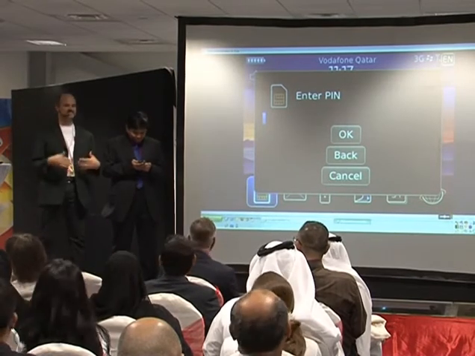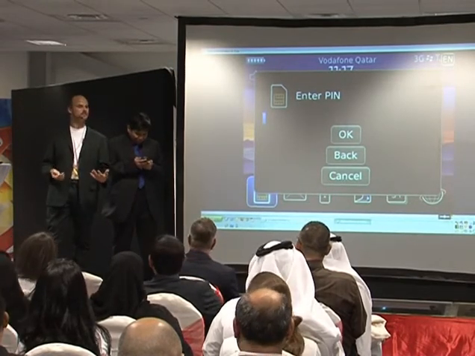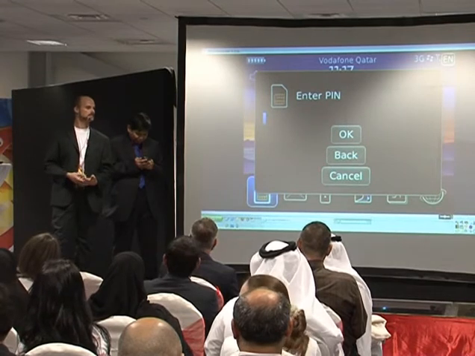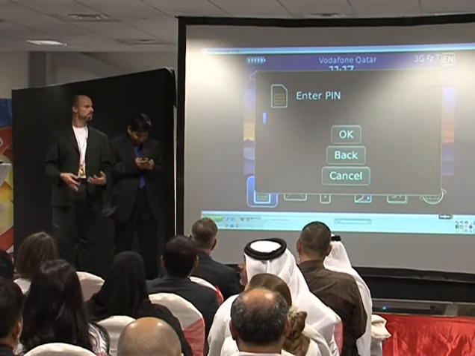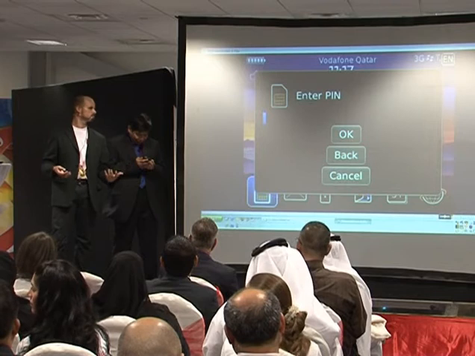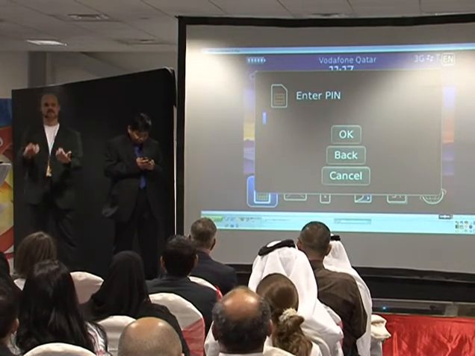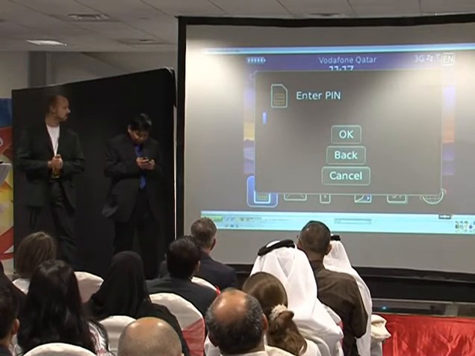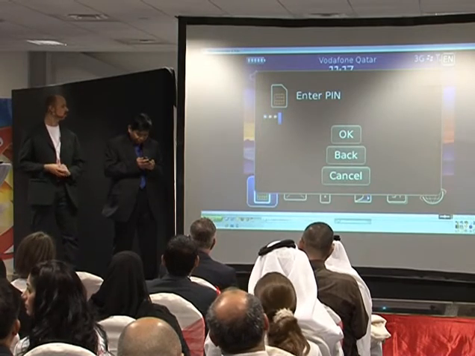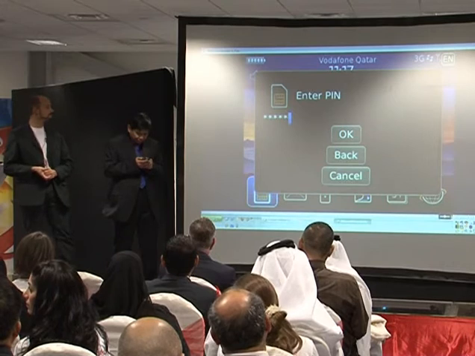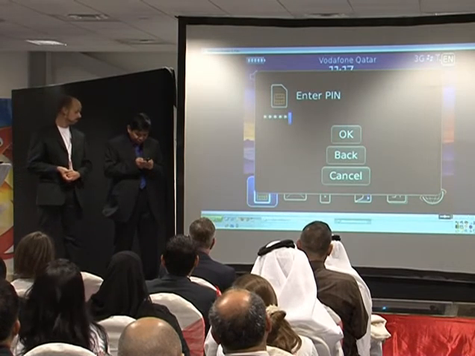as a last step within the transaction process, the customer now needs to enter his 5-digit PIN code as a confirmation and as an authorization of the whole transaction, so that not anyone can just find a SIM card and send money to someone else. So each transaction is secured with a 5-digit PIN code, which we're entering now.